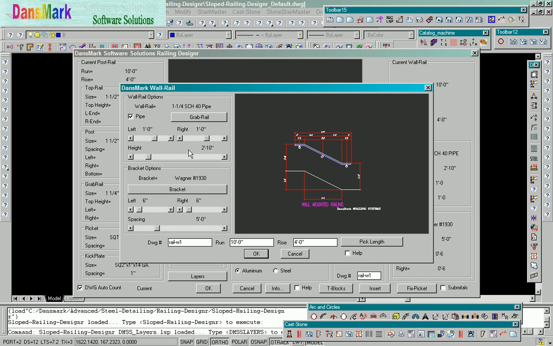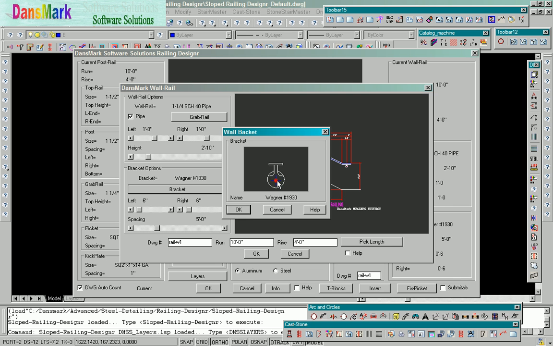You have two different types of materials, either pipe or rectangle and square tubing. On the left-hand side is where basically it defaults to 1 foot past on the left-hand side. That's a positive. You can use positive or negative depending on which side of the slope you need to go on. Same thing with the right. Positive or negative.